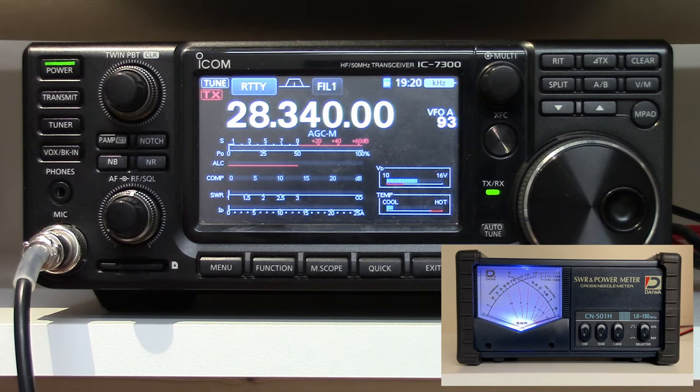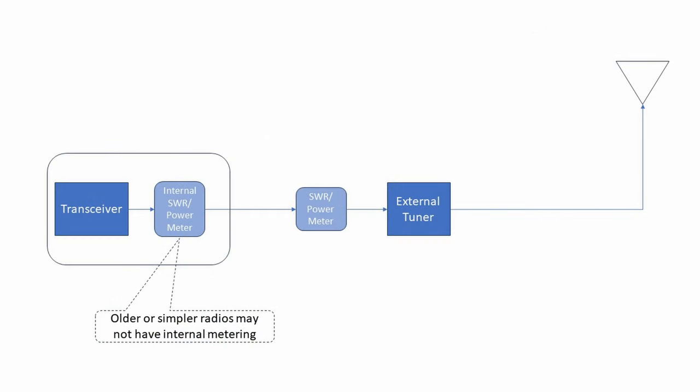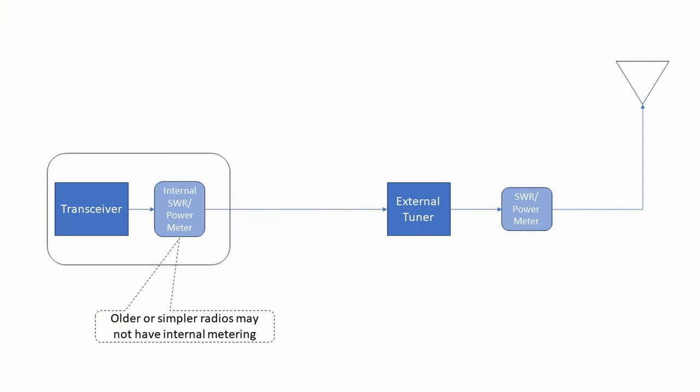So I hope this clears some things up. It seems kind of obvious on the one hand, but if you don't really think about how everything's connected, it can also be a little bit confusing. I didn't use an external tuner for this demo. The internal power and SWR meter built into the 7300 effectively behaves like a meter that you would put between the radio and the tuner. If you're using a radio with an external tuner and you connect a power/SWR meter between the radio and tuner, you should see results similar to what I was seeing with the 7300 internal meters. If you connect a meter after the tuner, you're going to see what I was seeing with the external meter. At the beginning, I said there's no wrong answer as to where you could place an external meter — let's consider why you might want to place the meter on either side of an external tuner.